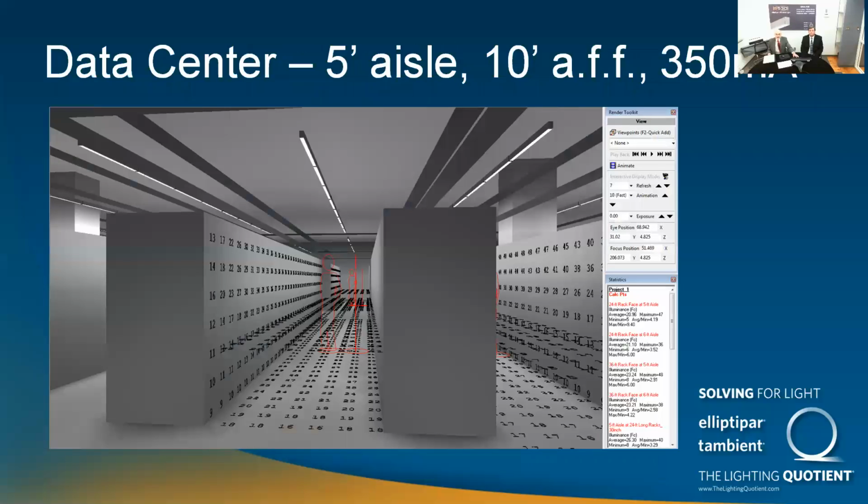Data centers tend to be a little more variable in conditions, meaning the mounting heights and aisle widths we've been presented with have been all over the place, as are the customer's requests for different vertical and horizontal foot candle levels. Nevertheless, this is showing one recent example of, I believe it was a 13-foot ceiling with a 10-foot mounting height, and they had 5-foot and 6-foot aisles.